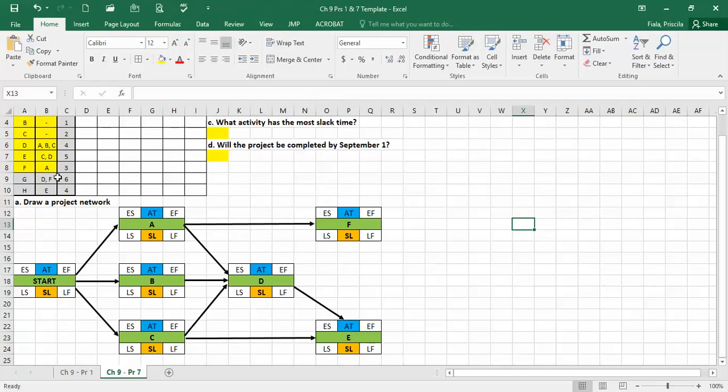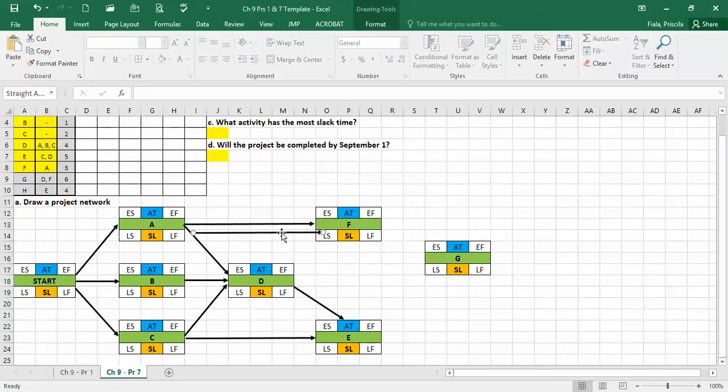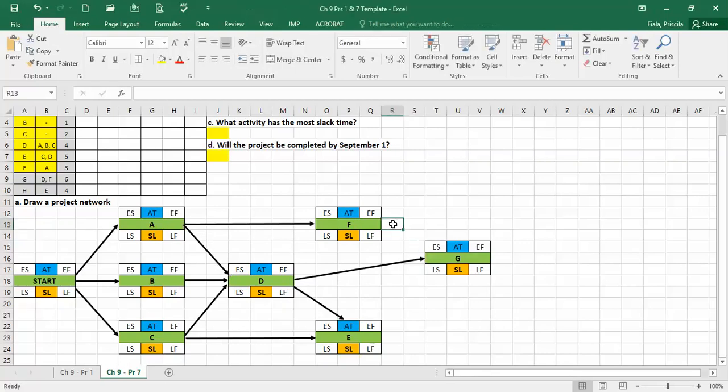So G, the predecessors for G are D and F. And then let's look at the last one. The predecessor for H is E, so it's about here. Okay, so let's go right here. So we can put G, let's say about here. Let's go with G first. I don't want you to get confused. So we know G has D as a predecessor right here, and F, correct? Okay, right there. Perfect.